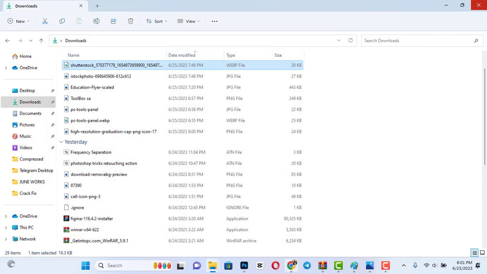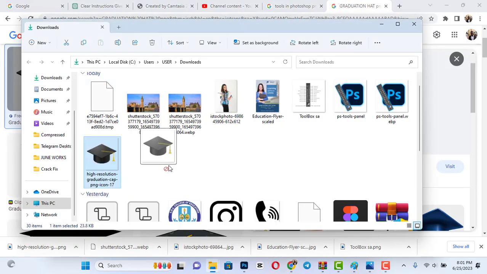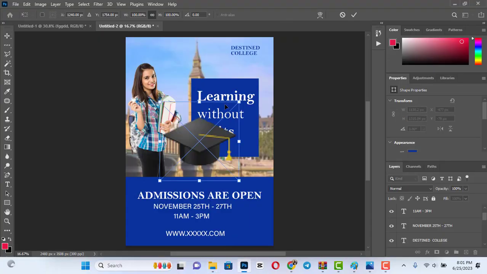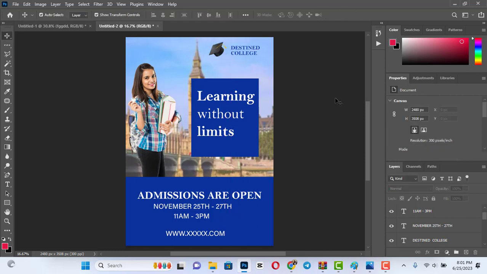There is our hat. Let's bring it in, and bring it here. So you can just decrease the size small. So I think this is great. This is very great. So I think we are done.